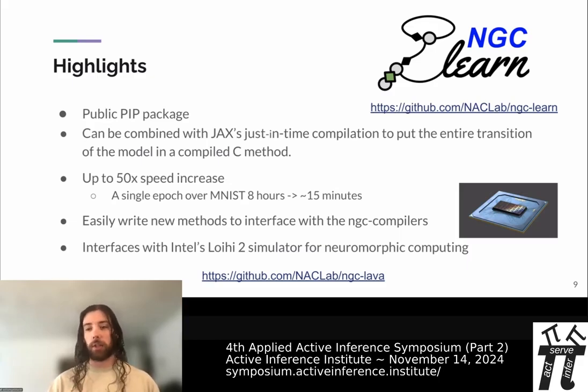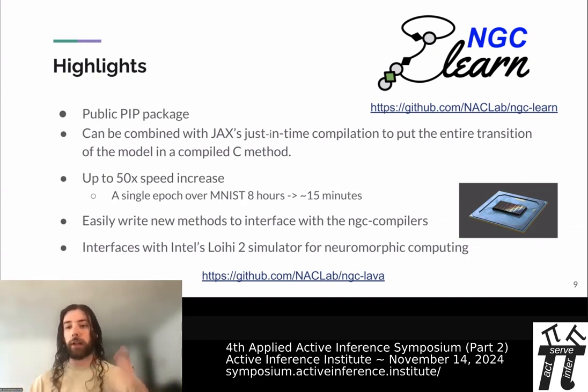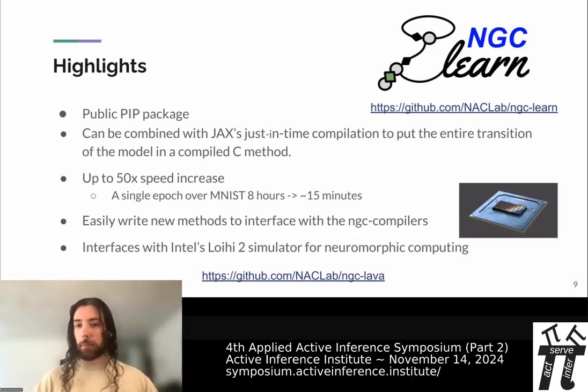And then one of the other things that we have is that it interfaces with Intel's Loihi 2's simulator. Now, the Loihi 2 is a neuromorphic chip developed by Intel for doing neuromorphic computing. This is basically taking spiking neural networks and putting them at purely a hardware level, which is where all of the energy efficiency that you've heard people talk about with spiking neural networks comes from: when you put it onto a neuromorphic chip, it's really efficient. And having worked with physical Loihis and whatnot, it can be somewhat of a struggle to actually get those chips running and get them working well.